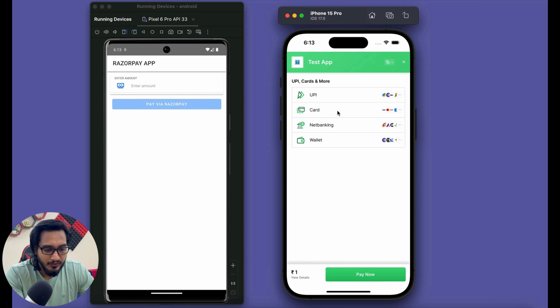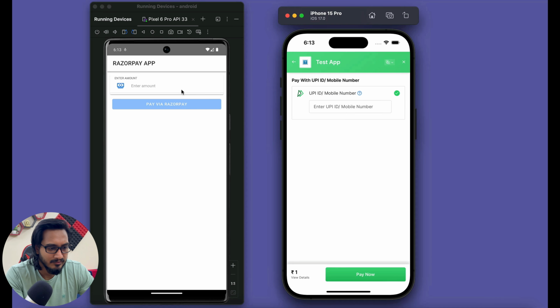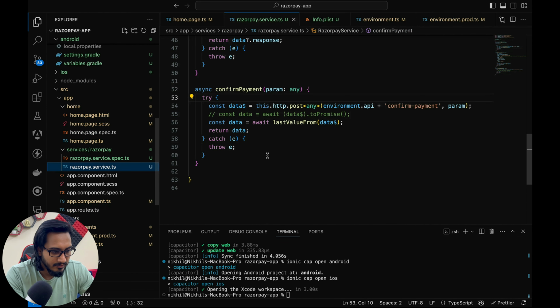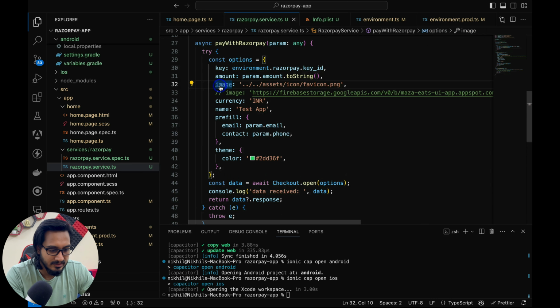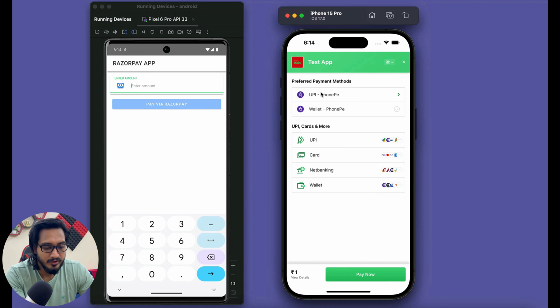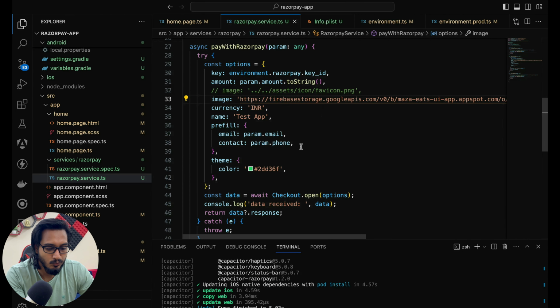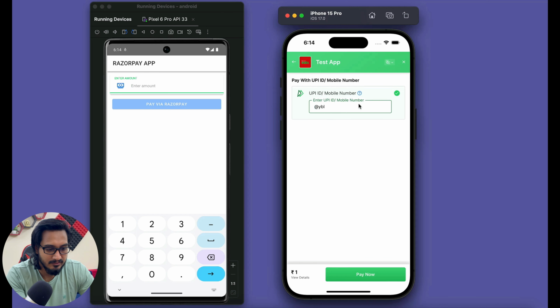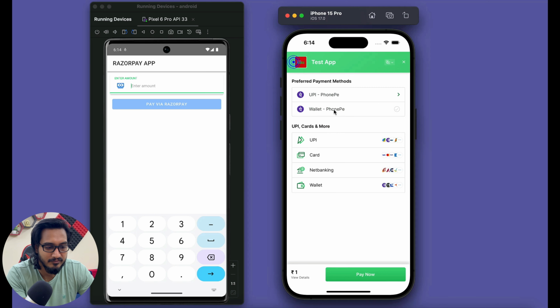There we go. Now here you can simply pass your original stuff to work with. So if you go for UPI, well, it is still not working here. What about this one? Okay, I think I didn't change it, right? So in the Razorpay service, I didn't change it. Yeah, it's my mistake. So if you change it up, it's going to run. So this time just check it out. It is working because I sync the project again with this URL and it is showing up here. And you see the PhonePe and all of the stuff also, which is showing up. That's in fact great. So you can just pass your PhonePe ID or in fact the other stuff which you want to work with and it will be done.